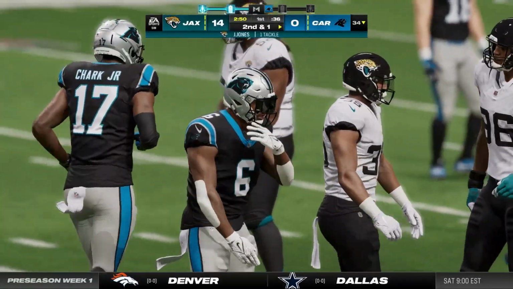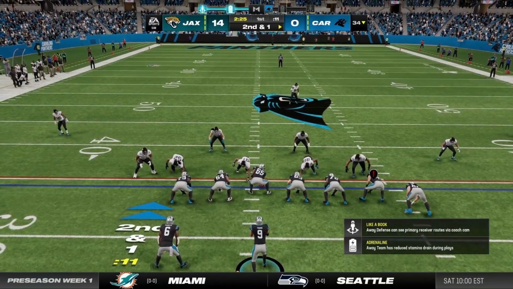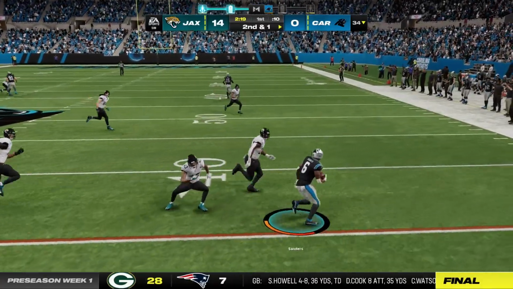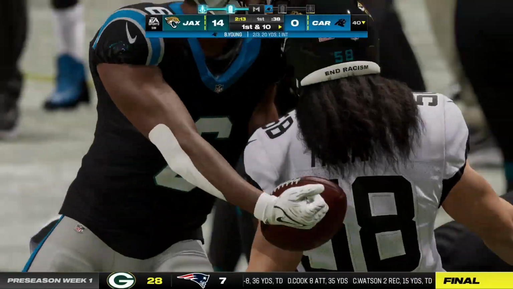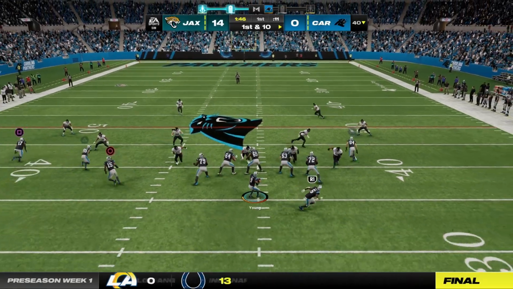Good run there by Sanders. Now 2nd and 1 for the Panthers. They come out with 2 tight ends. They fake the handoff, dump it off to Sanders as he jukes and throws the defender away. And he gets up to the 40-yard line and has a Panther 1st down. 1st and 10 here for Carolina.